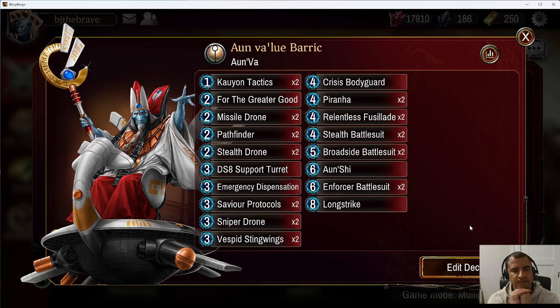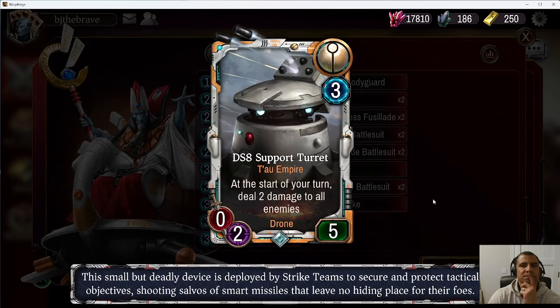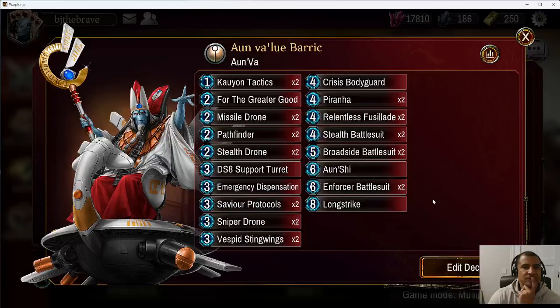Mm-hmm. And so looking at here, what I've changed since you've had this list is the support turret. It's an interesting card and certainly has created woes for a lot of people against Tau, but it doesn't do a whole lot early game if you cannot protect it, especially if you are playing second. They're usually going to have a big guy on board, and if you didn't have your turn one missile drone to help clear that, then support turret's not going to do much help for you turn two.